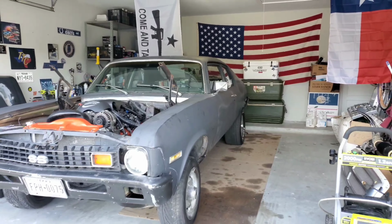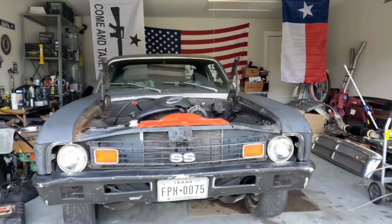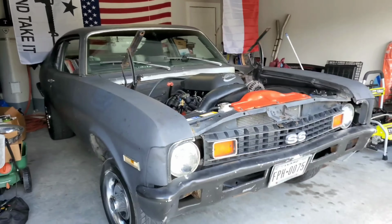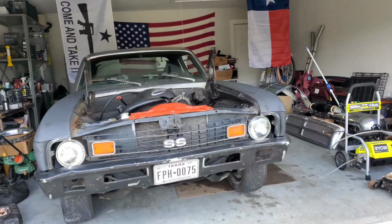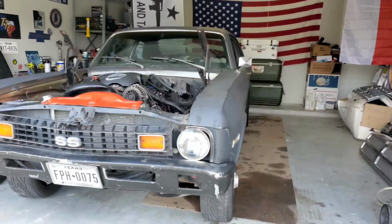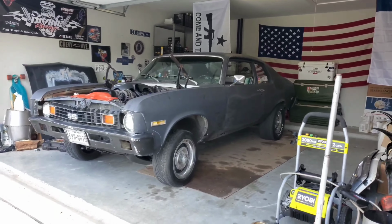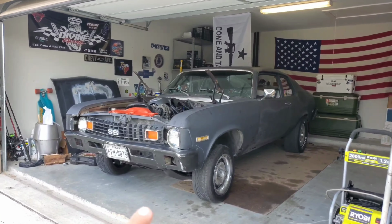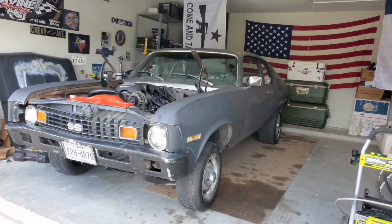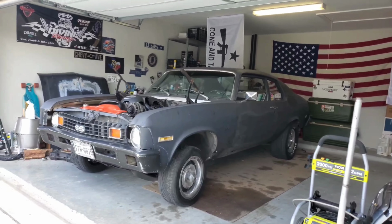This is my 1973 Chevy Nova. I got it when I was 15. It's been my first car. It came with a 250 inline six and a two-speed Powerglide transmission. I did quite a bit of work to it since then. It used to be primer sealer white. It got a paint job, some body work, and I did the 72 front bumper swap. It's just been my baby ever since.